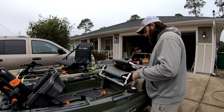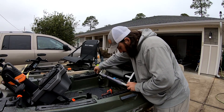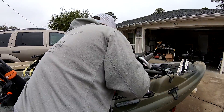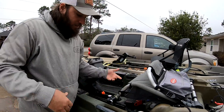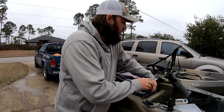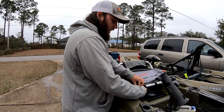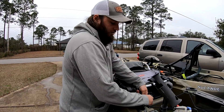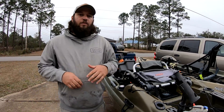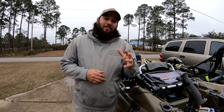It's going to be interesting — let's get this seat back on. If you're not familiar with how the seat goes on and off, it just lines up like so, pull on that, slides in place, locks in place and you're good to go. Seat risers slide in place — they come with double-sided tape, but truthfully I don't actually use the double-sided tape. Just install that, install the seat like you're supposed to, strap it down, and it doesn't go anywhere. We're going to go out to the river, put it in the water, and I'll give you my first impressions because I have no idea if I like it or not.